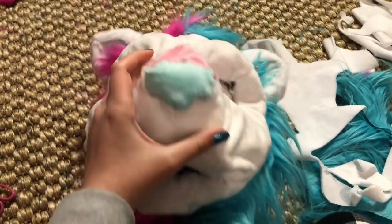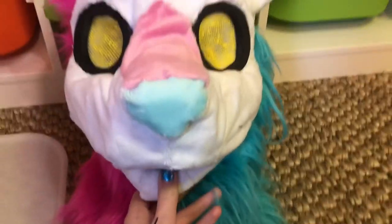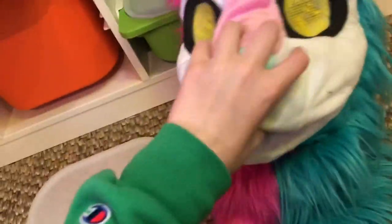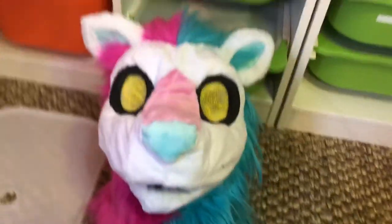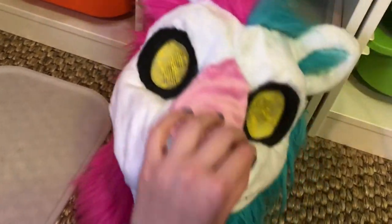I swear he'll look much better once he has eyes. So here he is now — the eyes definitely help. I think they help distract from, in all honesty, kind of the rest of the face. He's got a nice hollow mouth. I'm not sure how I feel about the yellow — the yellow is very striking on him. There just isn't a ton of black on him, and I gave him inverted eyes, so I'm not sure how that's going to end up looking. Worst comes to worst, I just change these to maybe purple eyes, which might make it a tad bit more in color scheme.